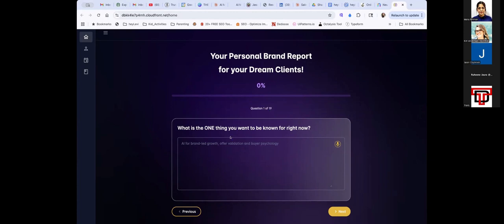So the first thing you're going to see once this app is released, again, we're getting really, really close to releasing this to a very small group of you. We're not releasing this to everyone. We're not releasing this to the general public, but to a very small group of you that want to work with us on this and want to work on your personal brand. We're going to release it just to you guys next month.